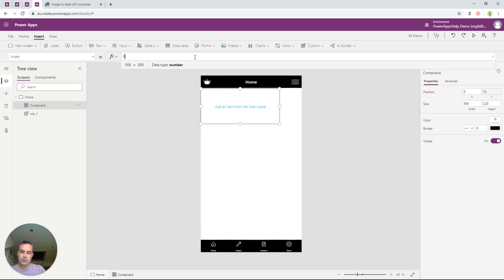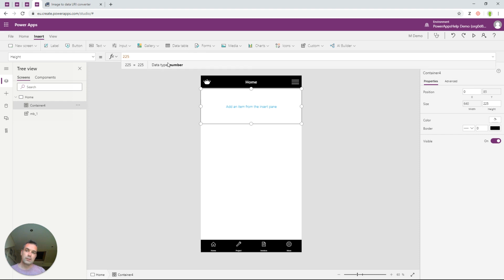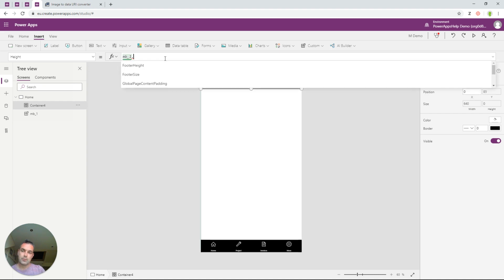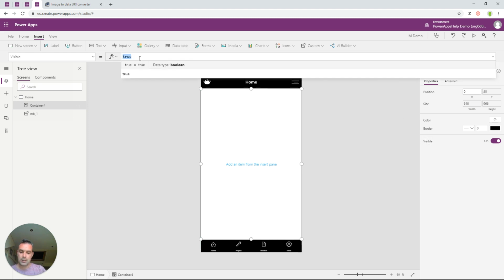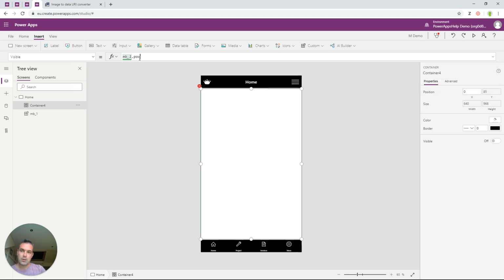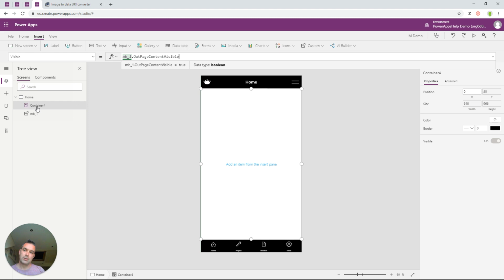The width is of course just the parent width, which is just the screen width, and the height is the out content height. And then the visibility is based on the out content visibility.